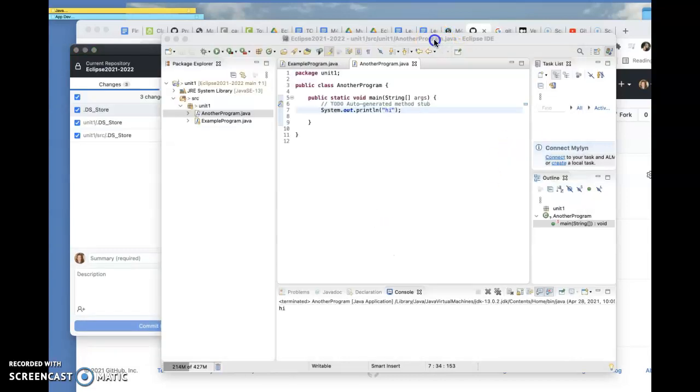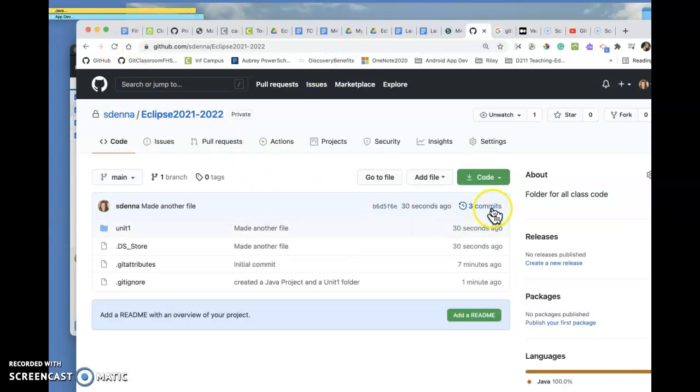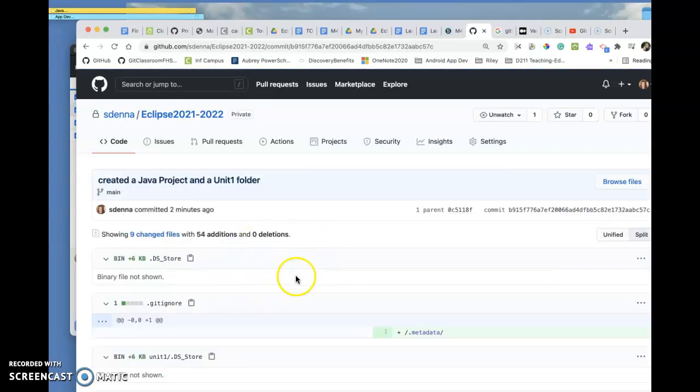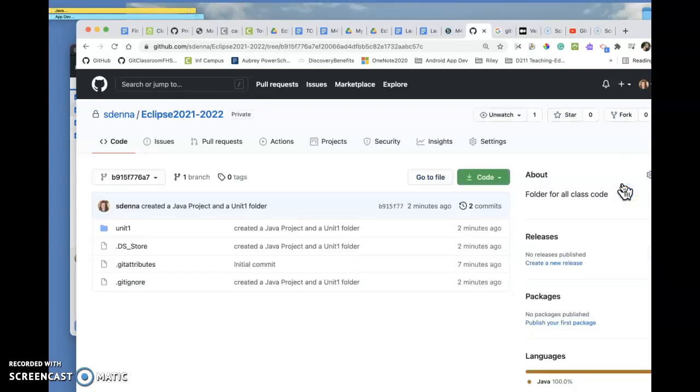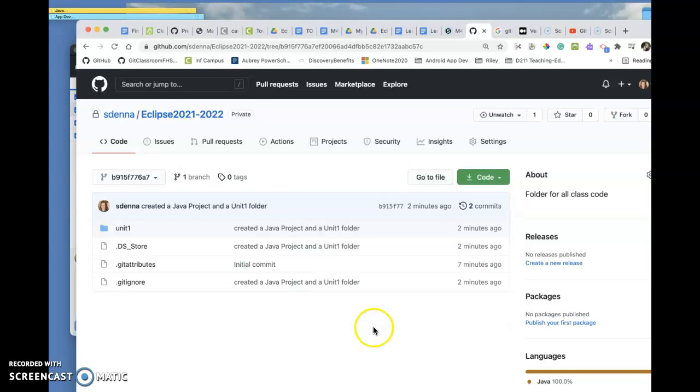And so now I can go ahead and click on GitHub and refresh my screen. And I will see now that I have three commits that have been made. And I can see the different comments for the commits. And if I were to click here, I can see them listed like this. If I had given them descriptions, I would see that information. And if I were to click on one of these individually, I could click on browse files and see the actual files. I could click on download and download a zip file of this folder, of this code at this time, which is pretty cool.